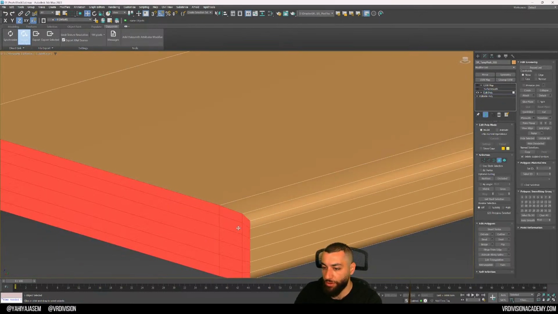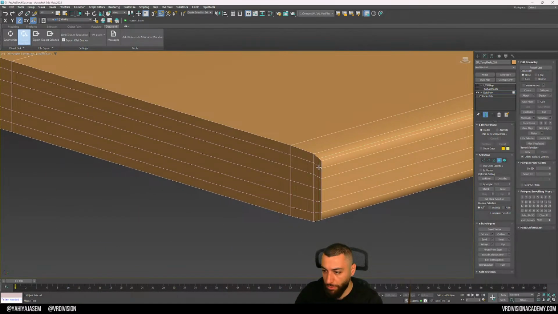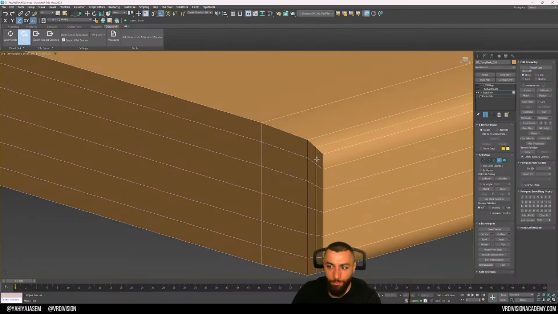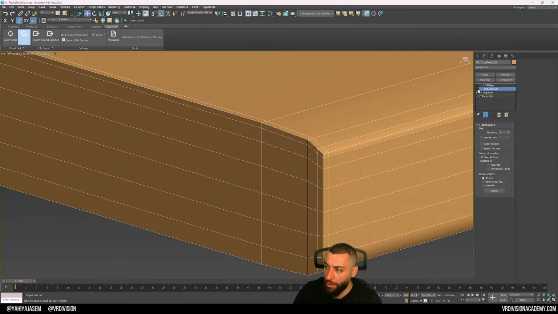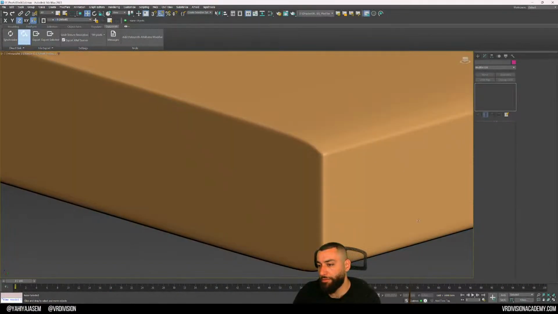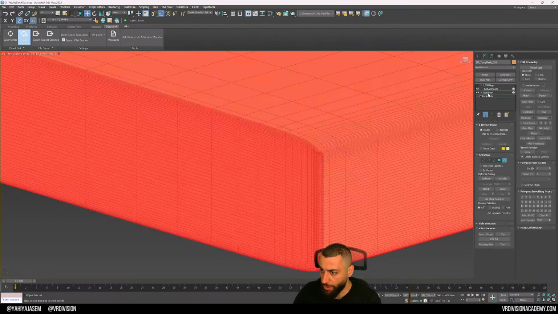This is not the best geometry. So here, for example, if I want to keep this, preserving the shape, this is definitely not going to do it, or you need to fix the smoothing as well.